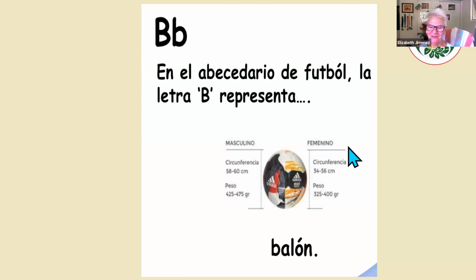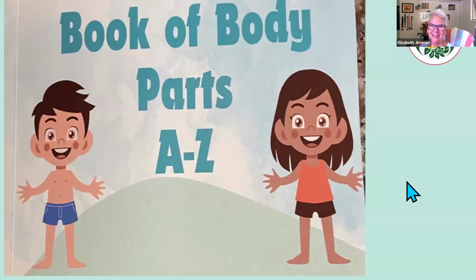Okay, go ahead, change. Over at Waipahu High School in the English classes where the kids are trying to learn English, they're also divided into academies. This young lady was in the health academy. So she did her book and used Canva to actually produce it. She did the book of body parts, A through Z. Go ahead and turn to the next one.